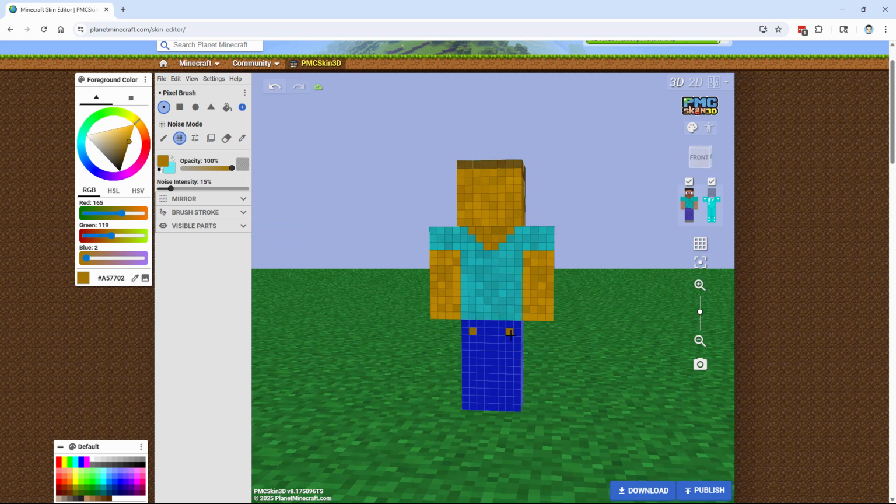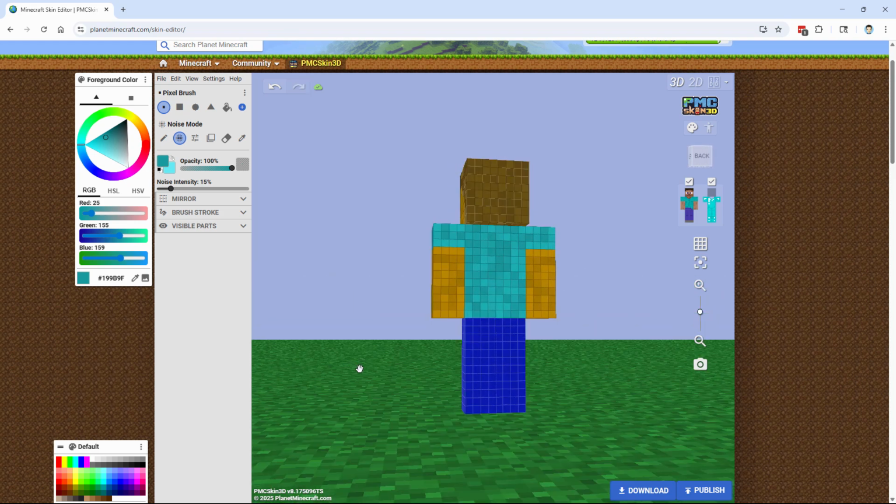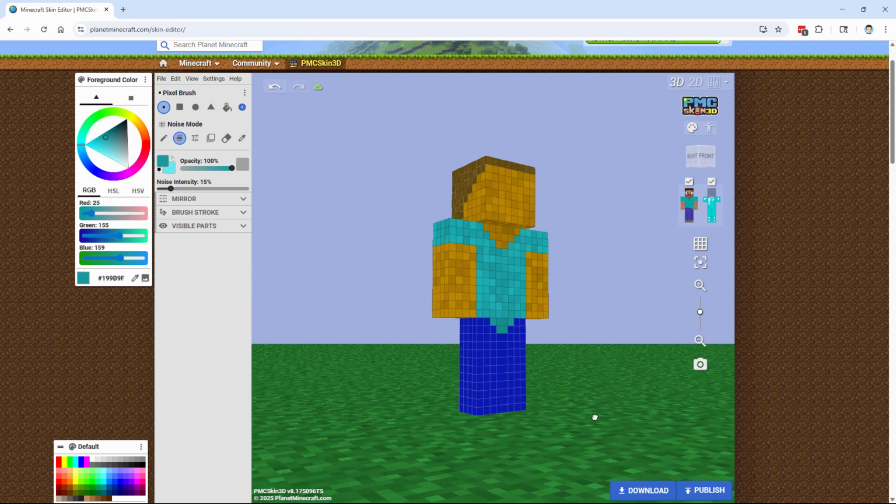Okay, we want to bring the shirt down a little bit. We can do that. Over here, grab a mid-tone. Make sure we're on the paint pixels. Make sure we're on draw mode. And then just to the right, that's the noise mode. If I do a triangle here, it'll give me the same thing on both sides. So let's just do something kind of like that. There we go. Just a little bit of a pattern like that. Okay. Bit of design work on there.